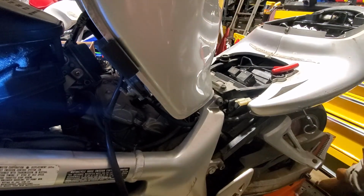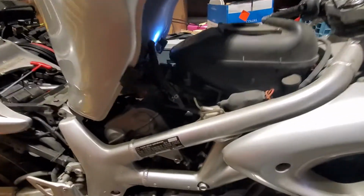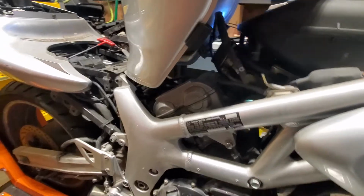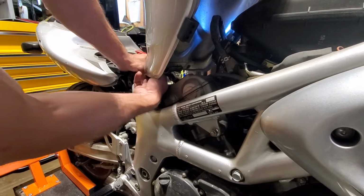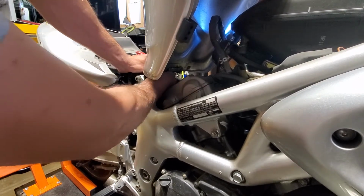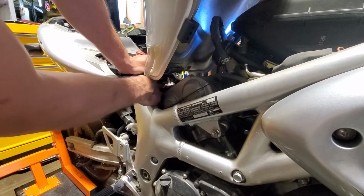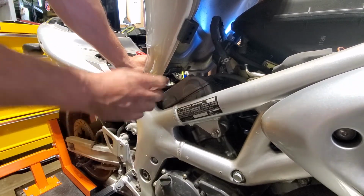Now on the other side, again, I'll just keep running around the bike with the camera on like an idiot. On the other side again is the breather hose. So I'm going to come down a little bit more. Let's see if I can show you the breather hose. So the breather hose sits right here in the bottom of the tank, and it just goes to ground, so it doesn't really do anything. And it's usually just kind of on there, so you can usually just squeeze it, maybe twist it around to get it to crack, and drop it down.